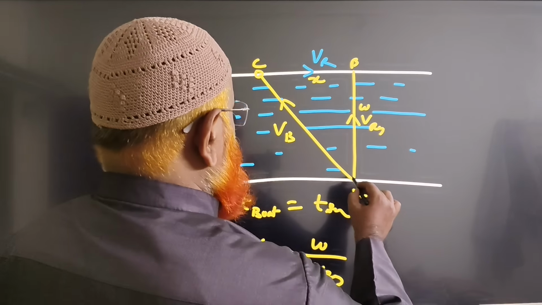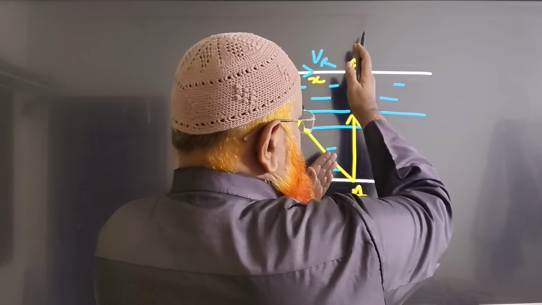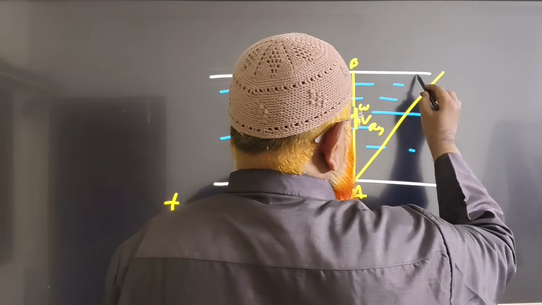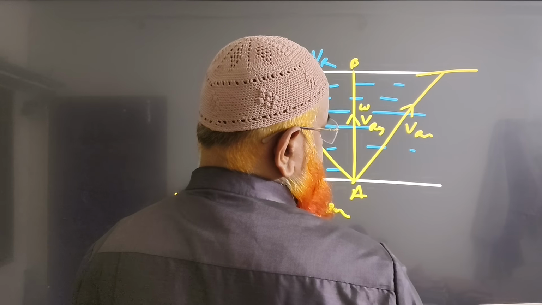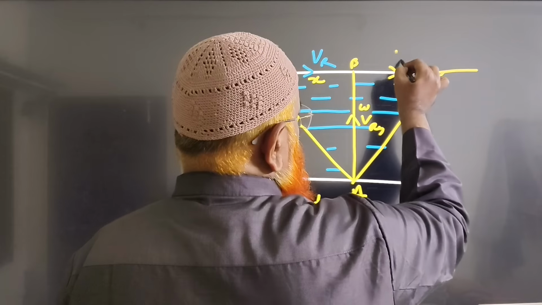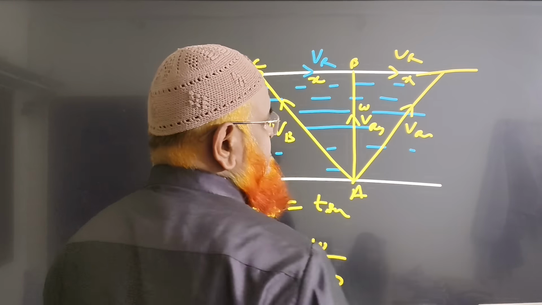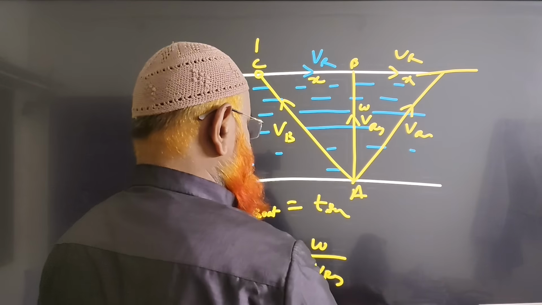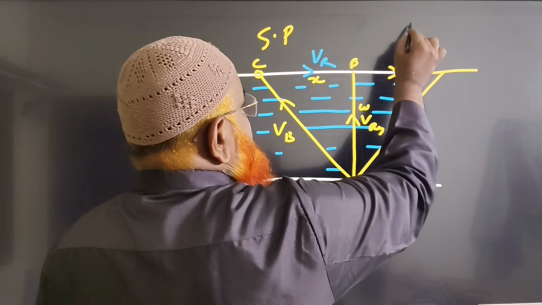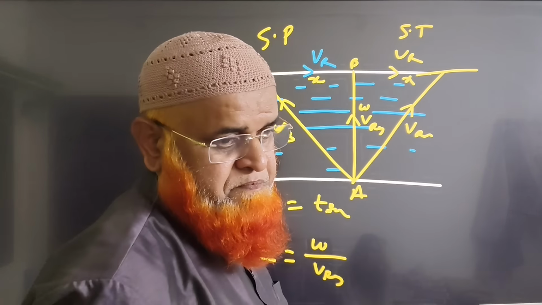The same thing here also. If you are aiming the boat to reach the opposite end, your boat will travel like this, isn't it? This is said to be the resultant velocity, and again this is the river velocity. This is again drift. This is said to be the shortest path case. This is said to be the shortest time case.